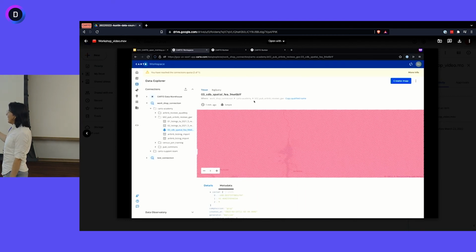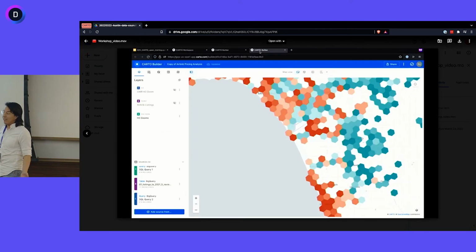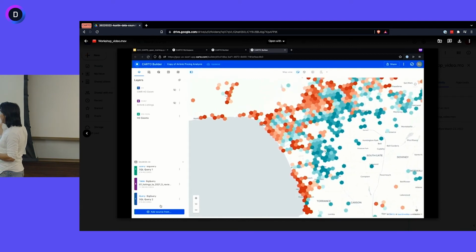So we have our tile set in our data set, right? So let's actually put it into the map we're working on. We did all this work, so let's actually use it.